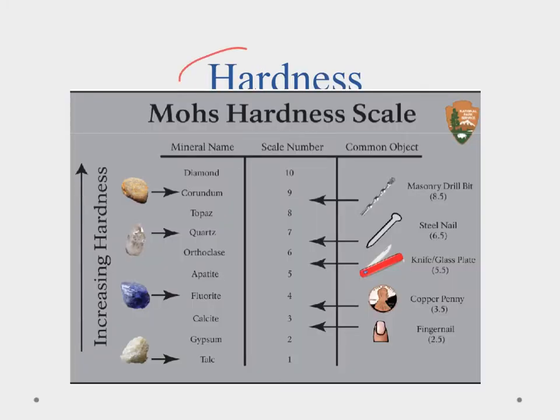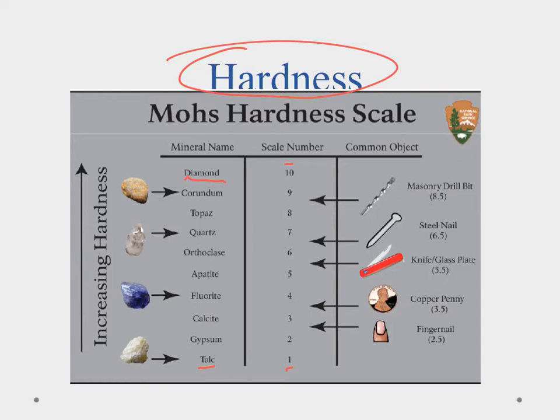One of the better properties to use is what we call hardness. And hardness we rate on the Mohs hardness scale, which you can see here. It goes from 1 to 10, and quite simply the numbers tell us how easily it is to be scratched. So we start down here with talc and gypsum. Those are going to be really easy to scratch. They're kind of easy, delicate minerals, all the way up to diamond, which is the hardest natural substance that we know. And that one's very difficult to scratch. In fact, it's really easy to scratch other things with it.